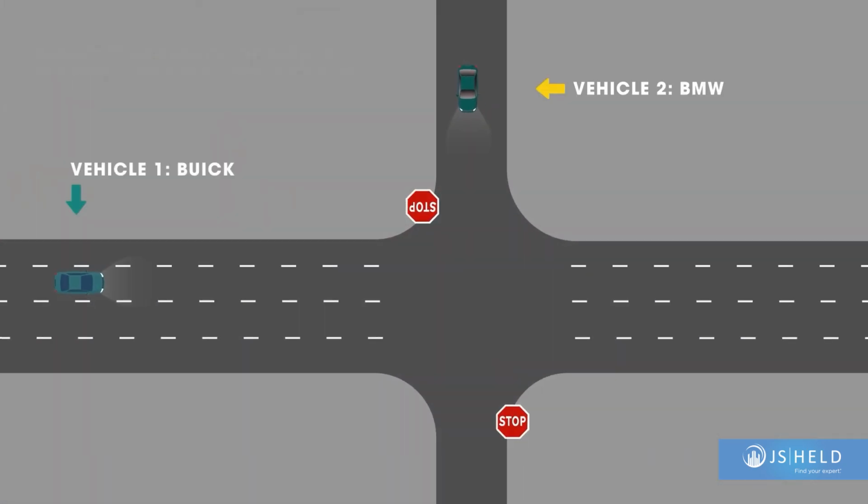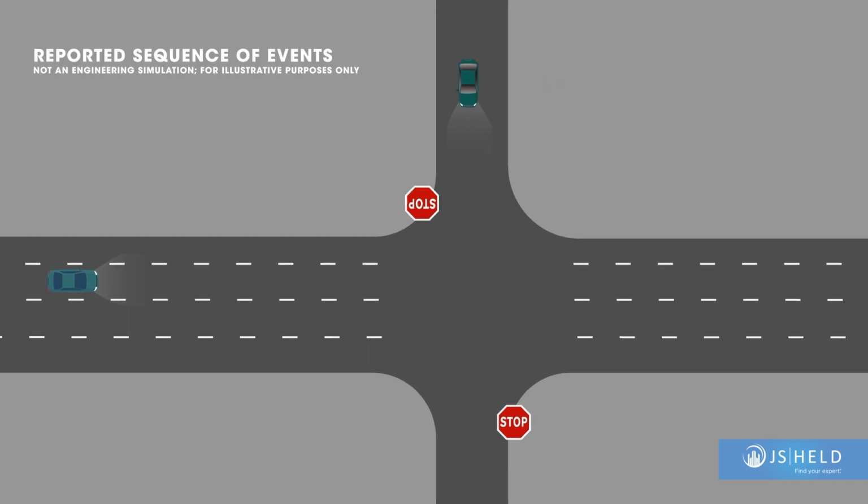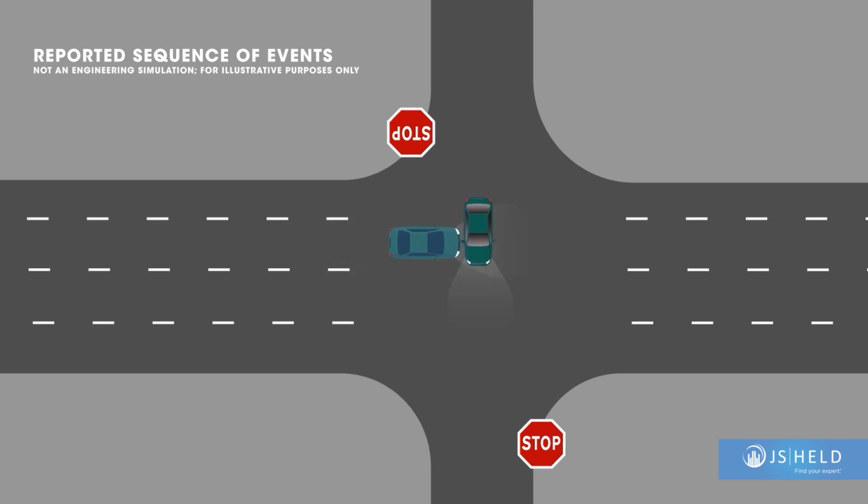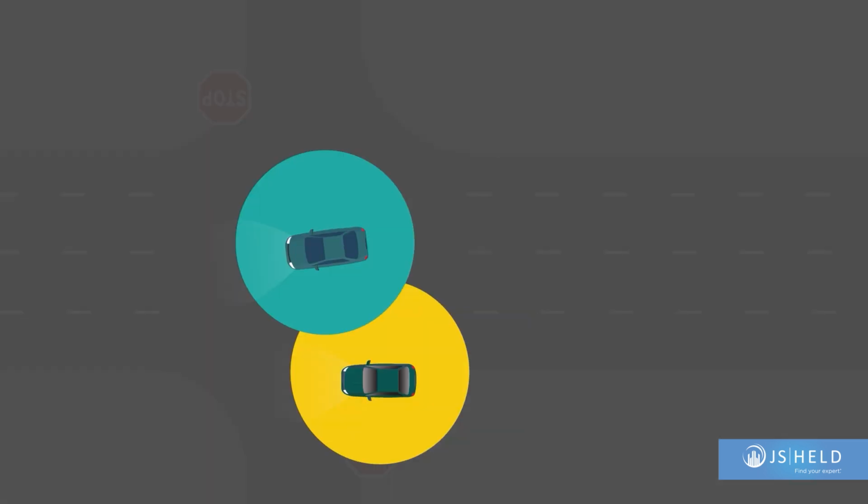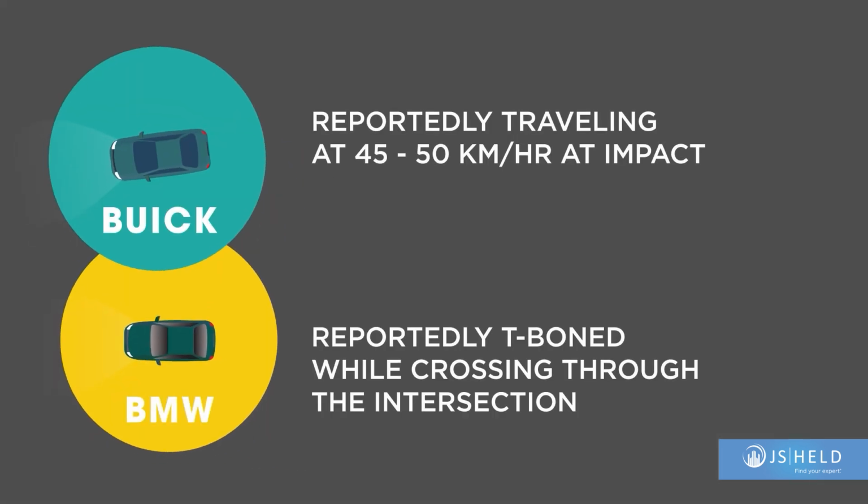Our client received a case where all claimants reported a collision within a stop sign controlled intersection, where a BMW ran a stop sign and was T-boned by a Buick. The involved parties estimated that the Buick was traveling through at about 45 to 50 kilometers an hour at impact, and several people reported being injured in this collision. But the insurer felt that something was amiss and asked us to check out the vehicle and also look at the black box.